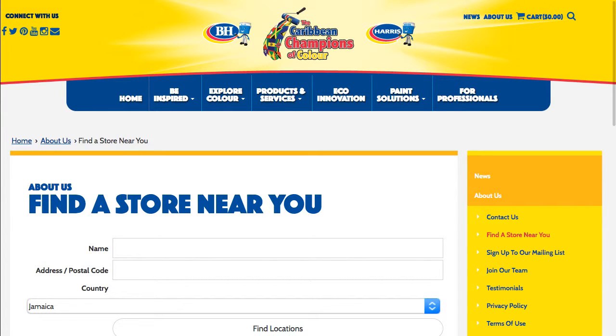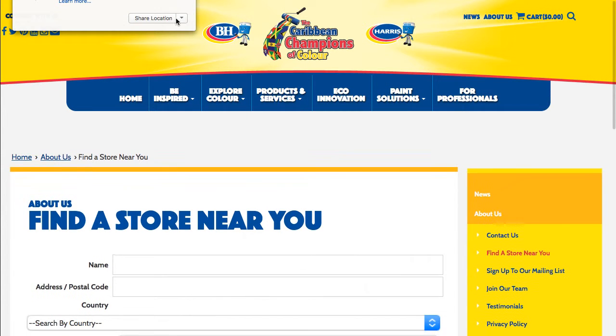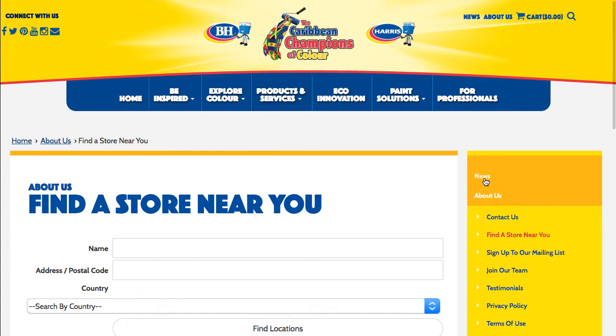Okay, so I'm going to go over a quick debug on the map search using Firefox. I like using Firefox because it works across all the systems I use and has some really good developer tools. So I'm on a customer site, and one of the issues they're having is that when they search for locations within a specific country, in this case Jamaica, it's not coming up with any locations.